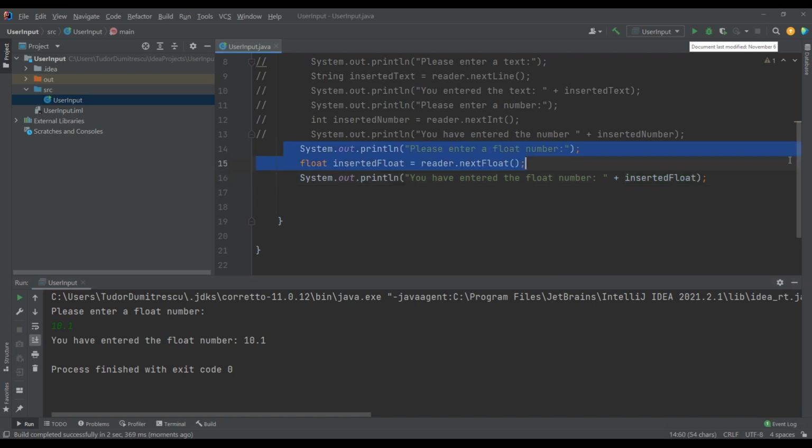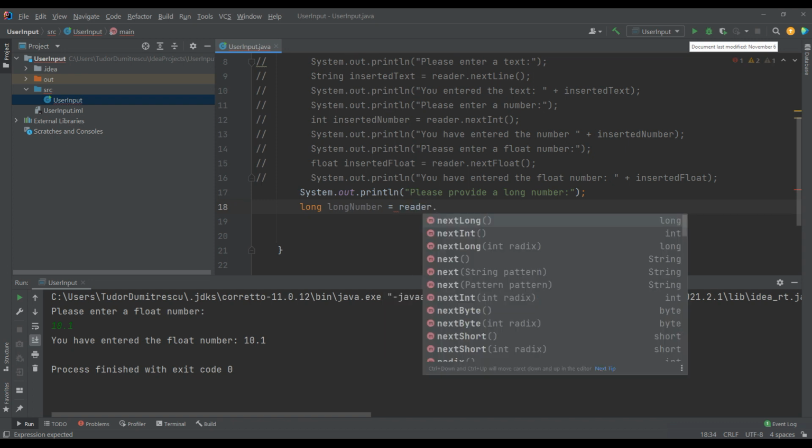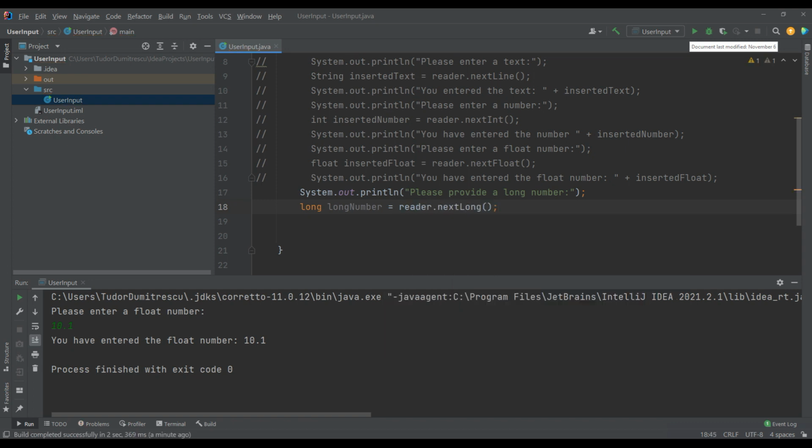Let's comment our code. To read a long number, we will use the nextLong method. Let's display a message. System.out.println, please provide a long number. We will write long longNumber is equal to reader dot nextLong.